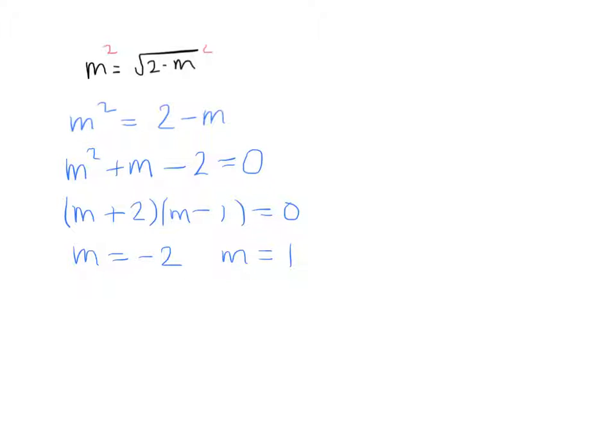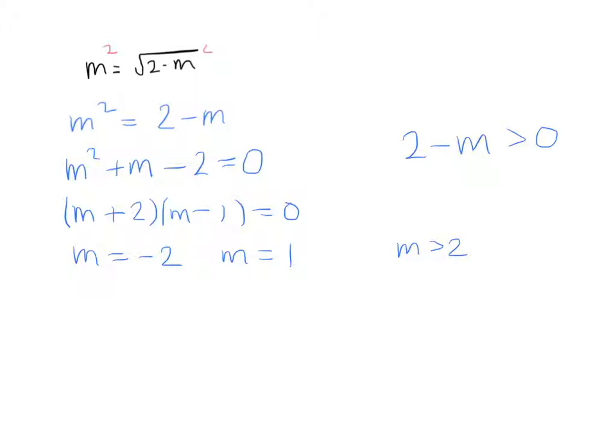So that's the main work of it, but then we have to consider, what were the restrictions here on the variable? Well, this one's m because it has m's in it, but what is it? M is greater than 2. How do you do that? You're going to look at what's inside the square root sign. Here's the thing with restrictions. We have a 2 minus m inside the square root sign. 2 minus m has to be greater than what value? 0. Has to be greater than 0.